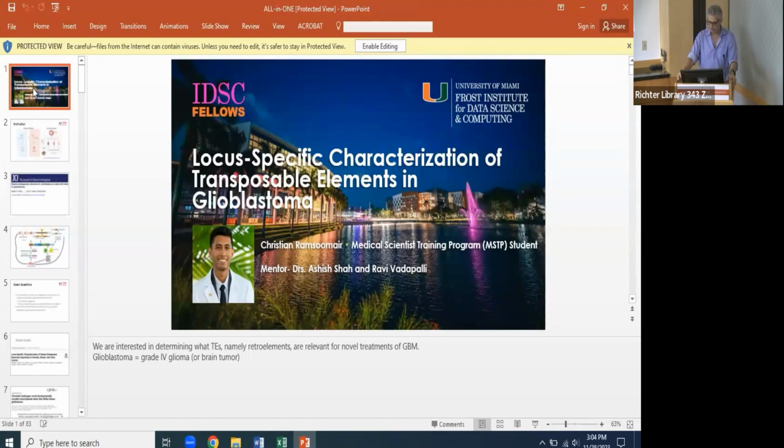So I'm gonna let the fellows introduce themselves, a little bit about their group background, the motivation for their project, what it is, and they have a very short time because we have about 10 presentations going. What you will notice is that they're coming from all campuses across the universities: engineering, arts and science, marine science, medical, etc.